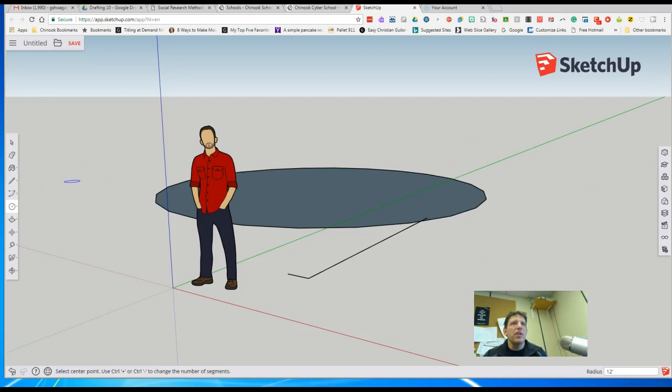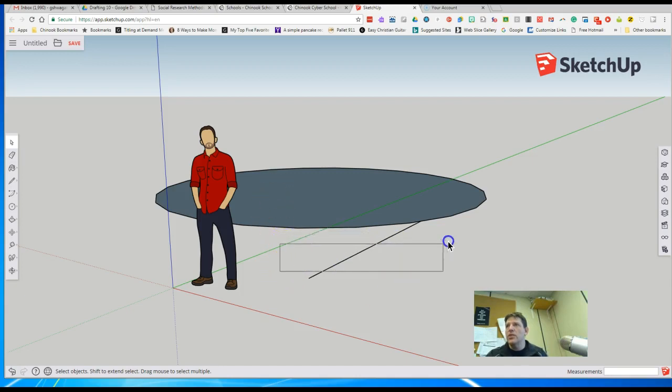The other one is the arc tool. Now I want to get rid of this stuff. Notice how the circle tool keeps following me around? Go back to my select tool, and then if I select and swipe over this stuff here, it'll allow me to erase my lines. I have to be able to select the whole thing.